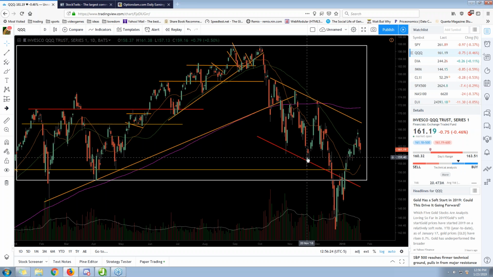Although, again, we still haven't seen any sort of real major selling yet, and I think that's the key, is whether we get it now over the next week or whether we get it once we come up to the top of that channel. At some point, we're going to have to see more substantial selling in the markets and see how the bulls react to it. But at the moment, I'm not really fazed with what I'm seeing.